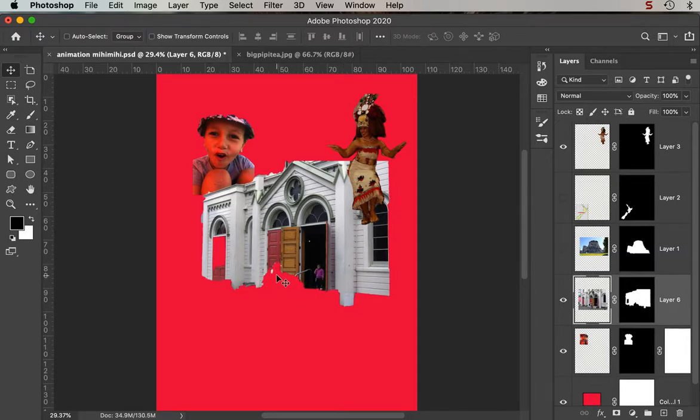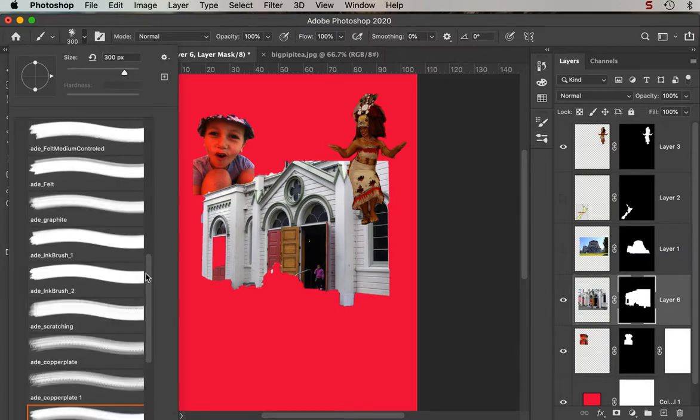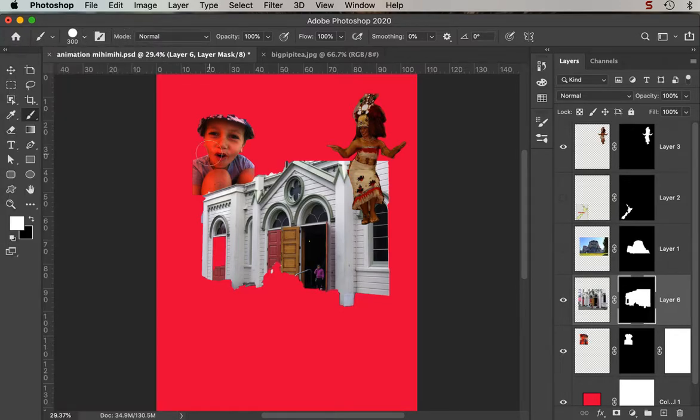Now with the mask here, we're missing images out of the bottom. The only reason we can't see these images is because of the mask. So if I click on the mask, and then whether I use a fill or a paintbrush, as long as I'm using white, so I can see white here, I'm just going to change this to a normal brush because I had a different one set up. Close it by hitting on the top up here, and so white will let me see the image. So I can just paint it back in.